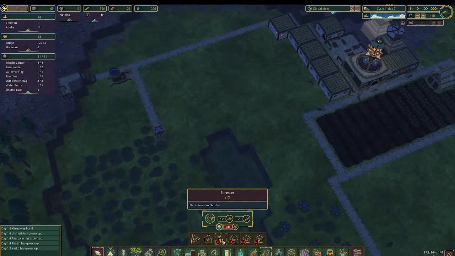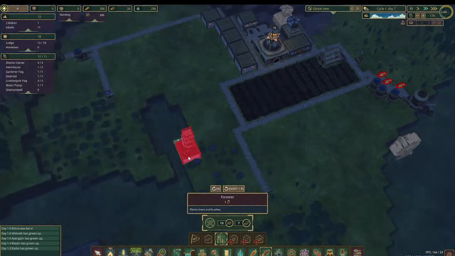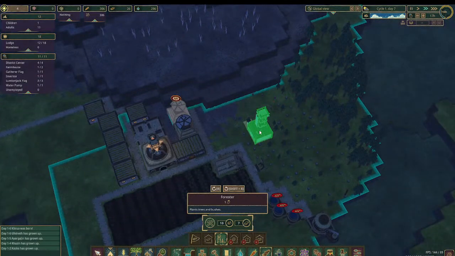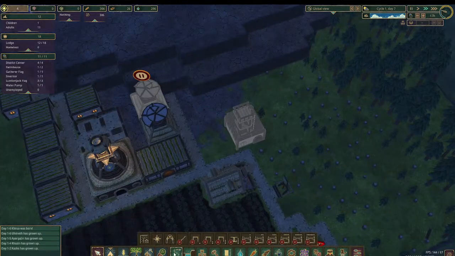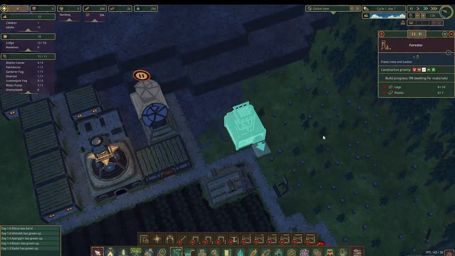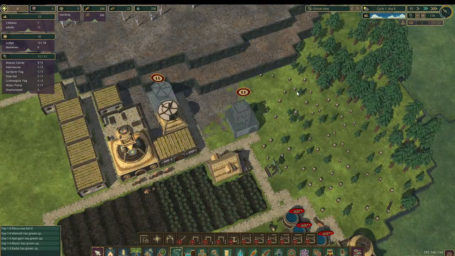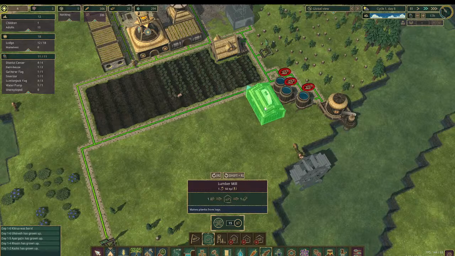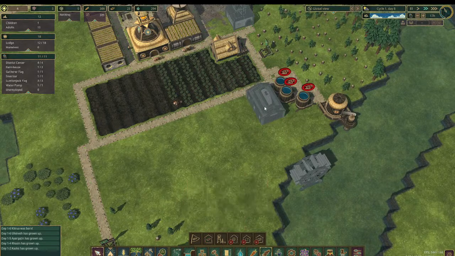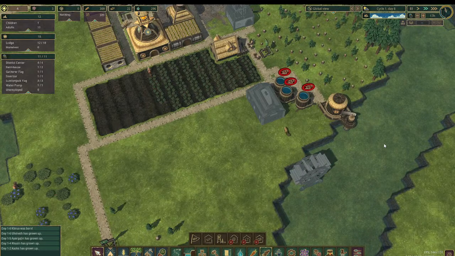All right, Forester. I think we'll go ahead and learn that and say yes. And we're going to put that right here. Oh, we need planks, so we'll go ahead and pause that. That's my fault. Didn't know it needed planks. So what we need is a lumber mill. Prioritize that. We got 10 in there right now.